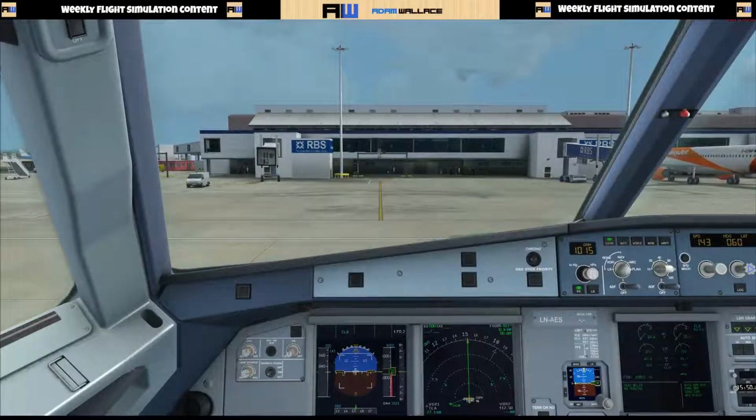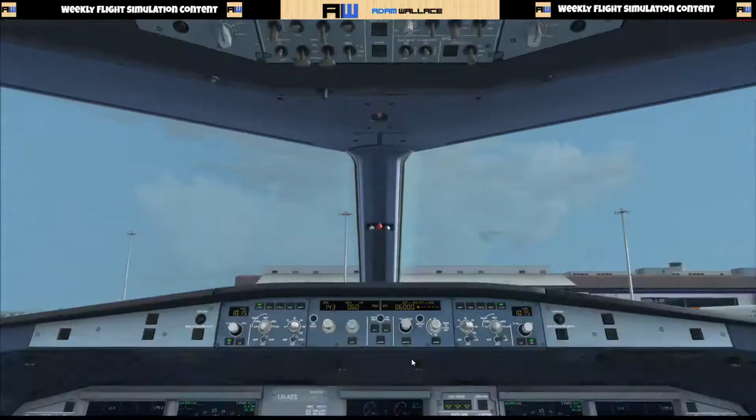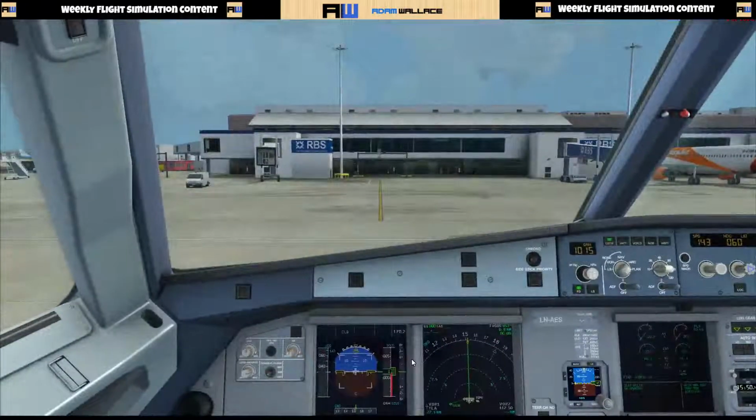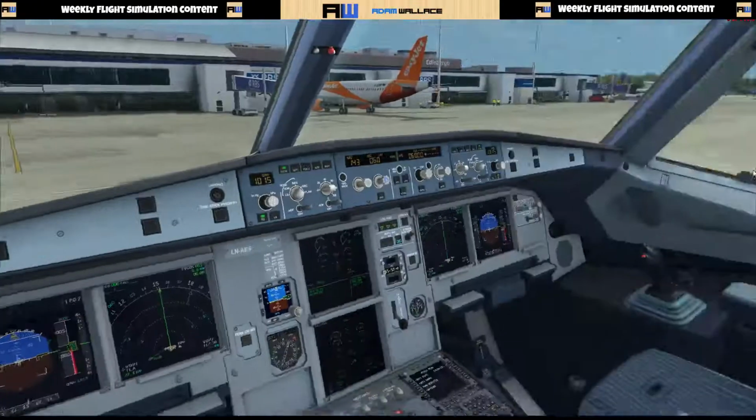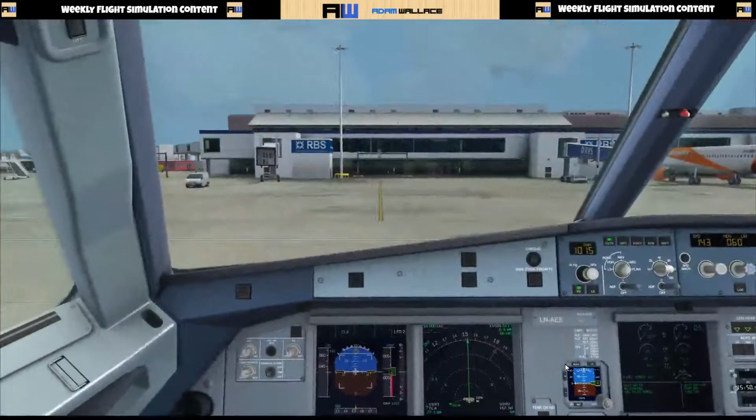From there, we are almost ready to taxi. The engines have all started. As we can see here, we have absolutely no orange lights, so we can turn off the APU bleed and turn off the APU. From there, set the taxi lights to taxi, runway turn off lights on, and we are good to go, guys. Set the takeoff flaps, which is flap 1, as you can see here. And from there, we need to set the ground spoilers to retract. And that is us absolutely completed.